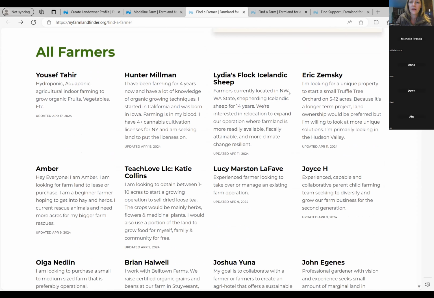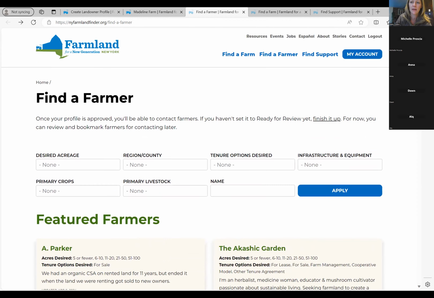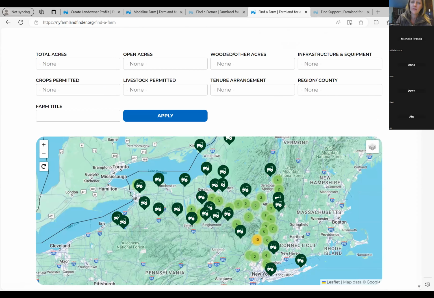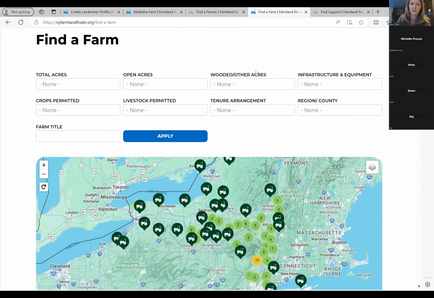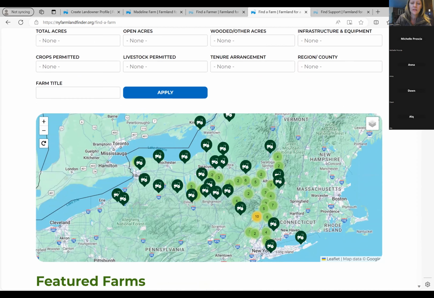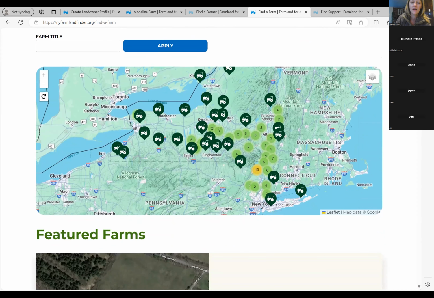So you can start profile hunting here and actually looking for a farmer that might be a good match for you. And on the reverse side of that, farmers looking for land can do the exact same thing. So this reiterates the importance of having those big questions answered, because they're able to filter just like you are. If a farmer that's already in practice absolutely knows they need farmer housing on site, they're going to be able to filter that out and start getting more specific with their search as well. You can also see that there's an interactive map here, and you can click into certain areas, and it breaks down everything that might be listed around.